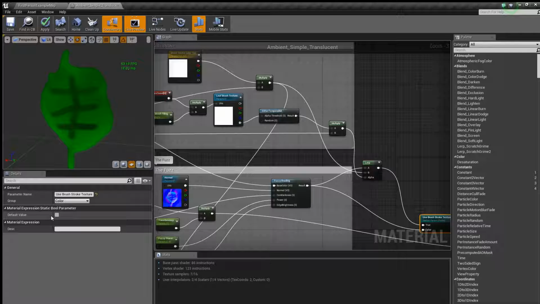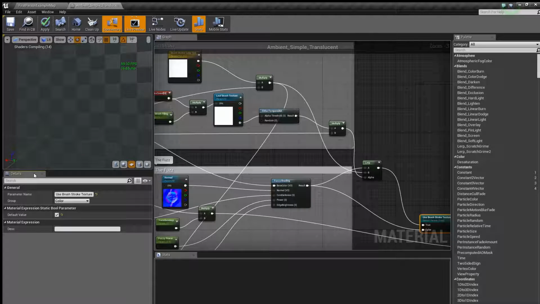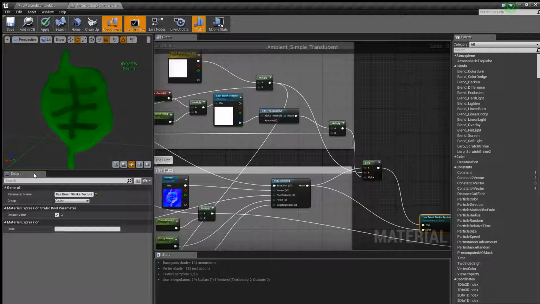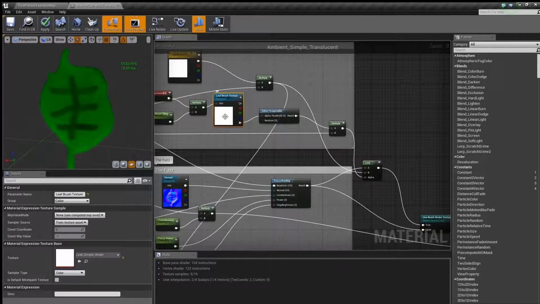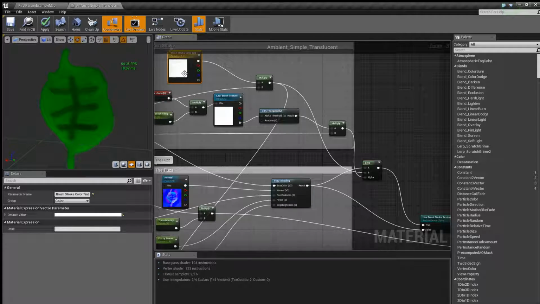If we go and turn it back on, give it a couple seconds, you'll notice now I have some patterns breaking up the original texture. So now I'm getting some parts that are not only darker but have that texture, and a lot of this look is arbitrary. You can draw whatever you want as long as you're giving that image an alpha, and you also can tint that color as well to get it to look different.